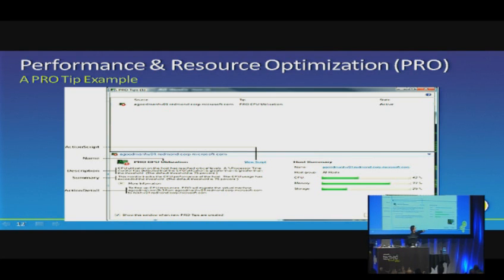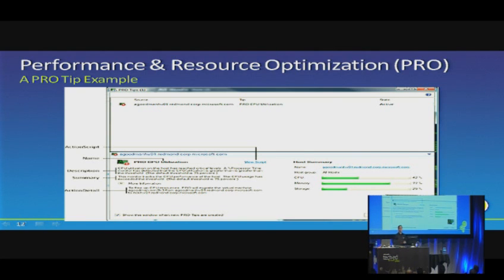You're only going to see that if you have this set for manual operations. When you create a pro tip and you have it set up within VMM, you can say, hey, I want this to be automated. In other words, it just happens in the background. As pro tips get kicked off, they automatically implement them. Or you can have it set to manual. Manual says, tell me there's a pro tip, flip the switch, let me then decide whether I want to take action on it. Manual is something that I'd recommend you start with until you get comfortable with the tips that we're popping off. And then once you get comfortable, switch it to automatic.